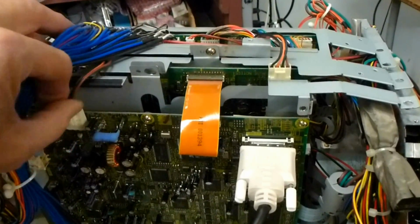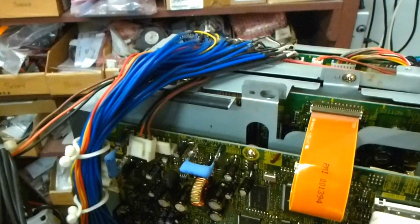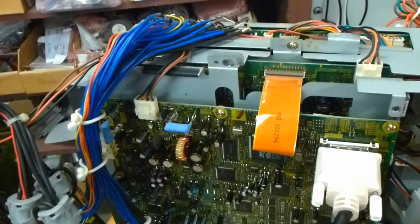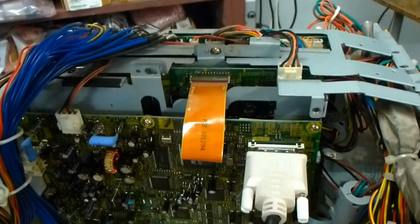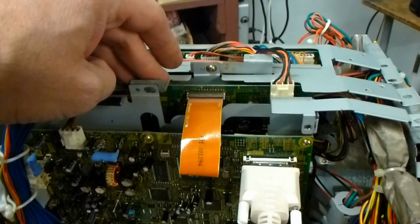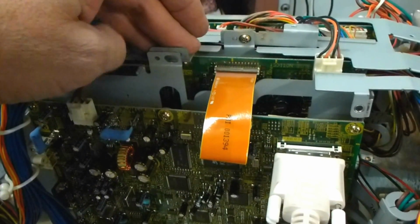If you get a set that won't boot, if it's just a green light that's blinking, unplug this 4-pin power connector right here from the formatter board and plug the set in. If it boots up while the set's still plugged in, go ahead and just attach the cable back on there. The set should power up and it should run. If that's the case and it boots with this cable disconnected, you know that your DM, the second board in here, is indeed good. If it doesn't boot with this cable disconnected, you know your problem's on your DM and not on your formatter board. Well, you still could actually have a problem with your formatter board, but most likely it's your DM that's causing it not to boot, so you want to address that.